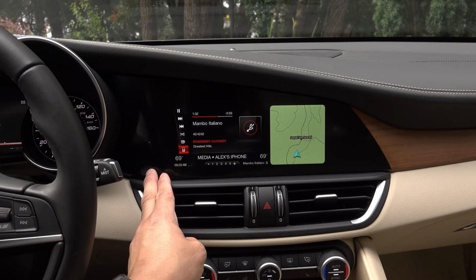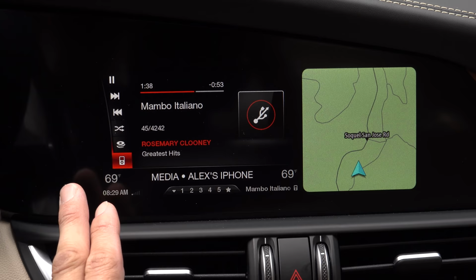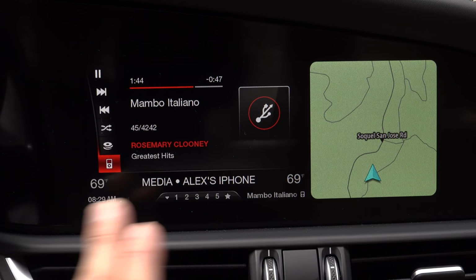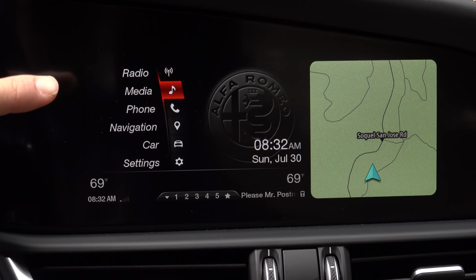In the center of the dash, we have this large plastic piece with an anti-reflective coating, and then behind it, we have one of 2 different screens. Ours is the up-level system, which has the larger 8.8-inch infotainment screen and the navigation software standard. This system is very different than FCA's other infotainment products. It uses a control knob, very much like Audi MMI or Mercedes Command, and there's no touchscreen. Navigating around the system is fairly intuitive if you have used any of the other rotary dial navigation systems.